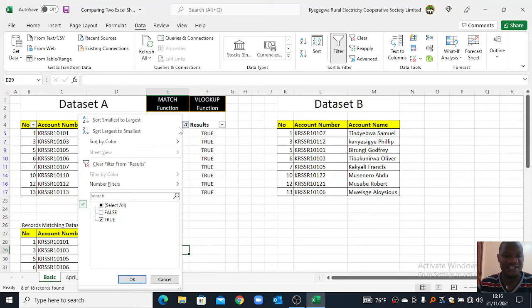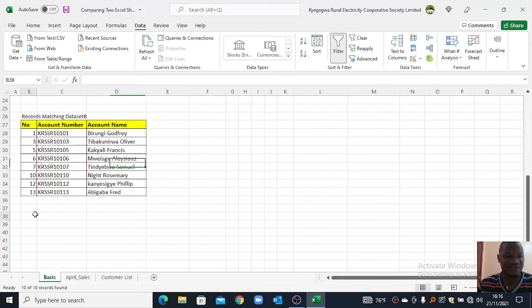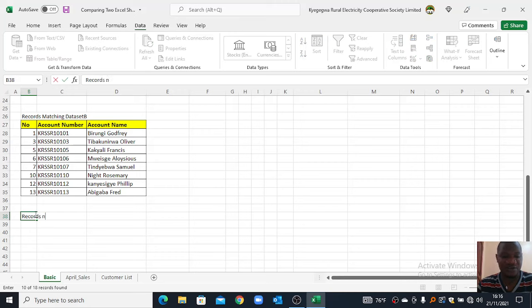Then for records that were not matching, I do the same, hit OK, pick them out, I can paste them here, records not matching dataset B.